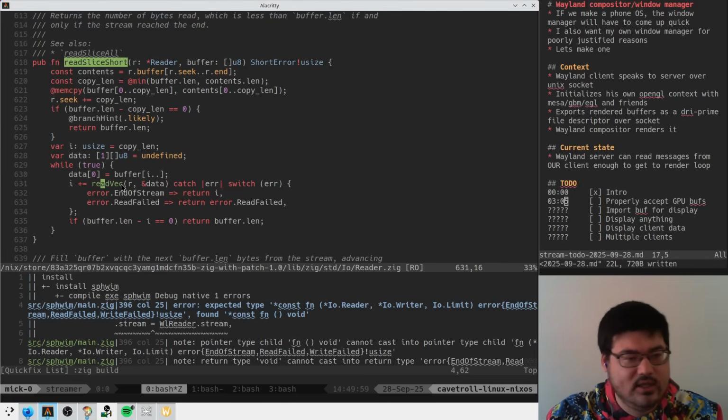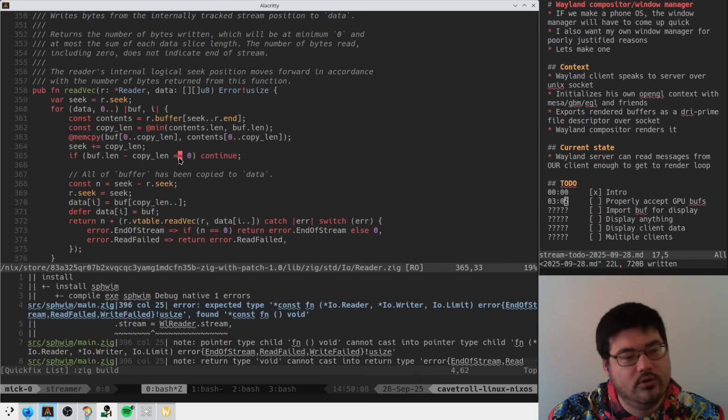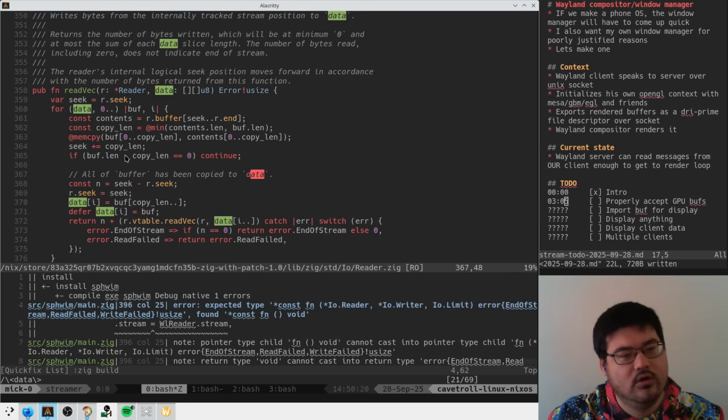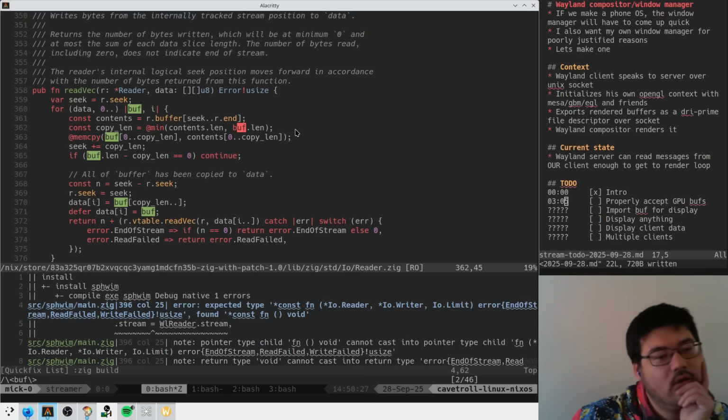Then in here, they first try to use, hold on. No, I'm lost again. So do they ever use this buff directly? This buff is data.